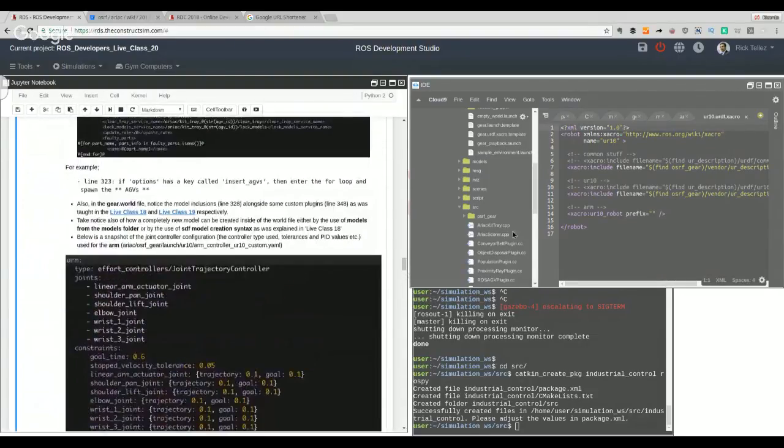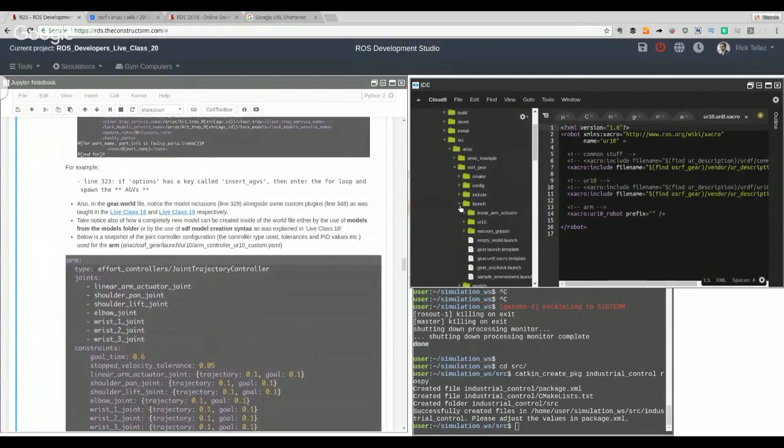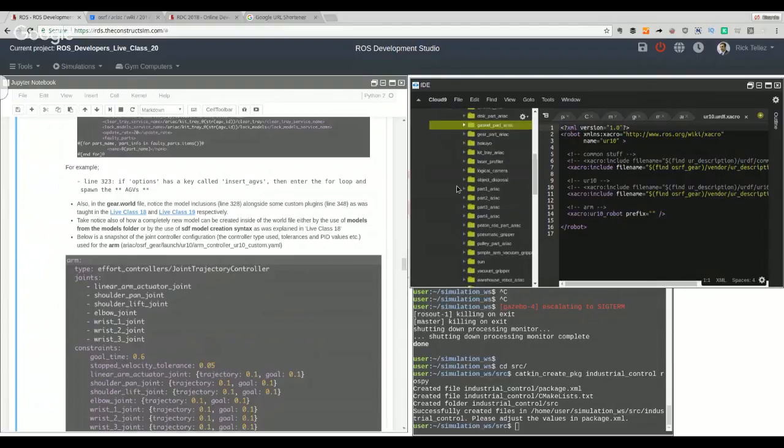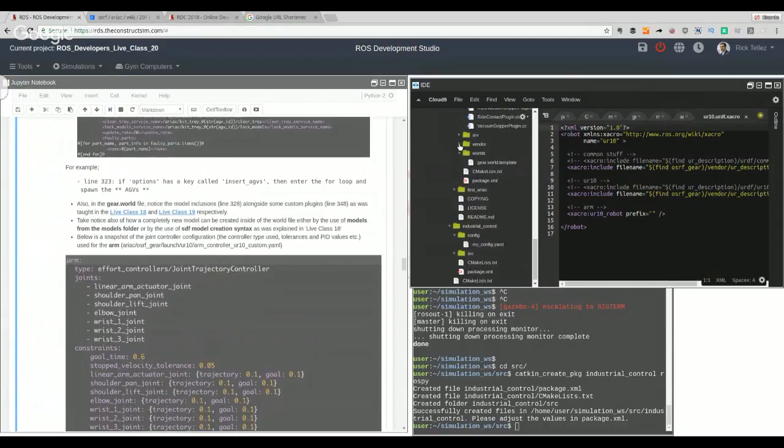So let me have a quick look. Maybe it should be here in models. No. In launch, not launch. Let me see. No, okay. Work cell. Well, I don't remember now where the UR model is. Here in vendors, okay.